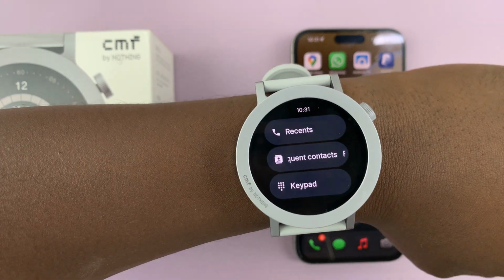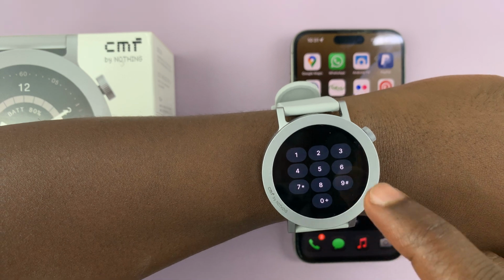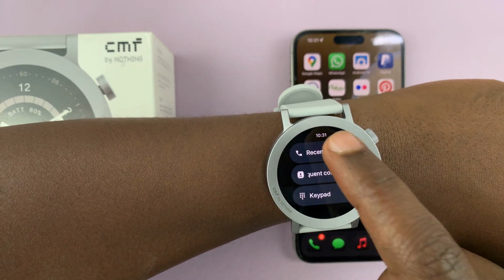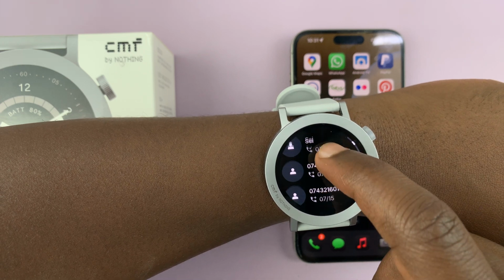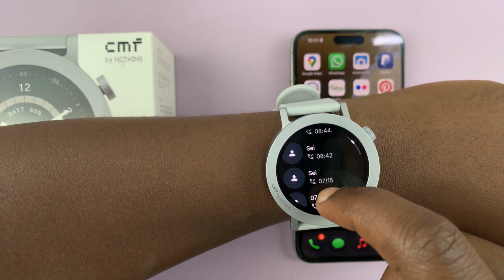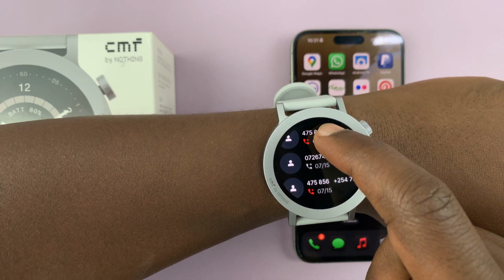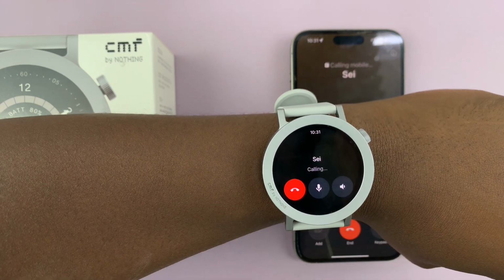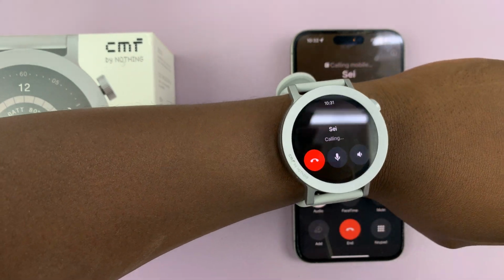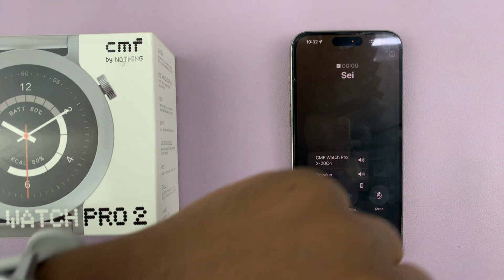Tap on that, and then under phone call, you can either go to the keypad and type a number, or you can go to recent call log. So for instance, you can open a contact. Let's for instance pick someone. Let's see, this one. And as you can see, as soon as you fire it up, it's gonna bring up the phone call.